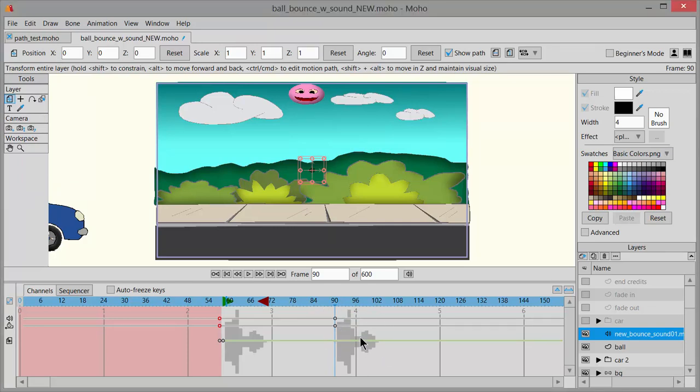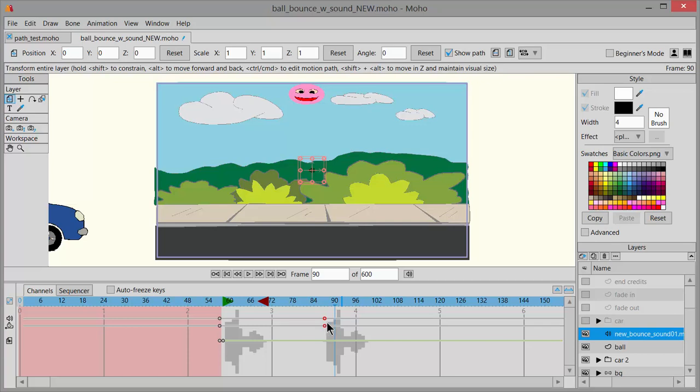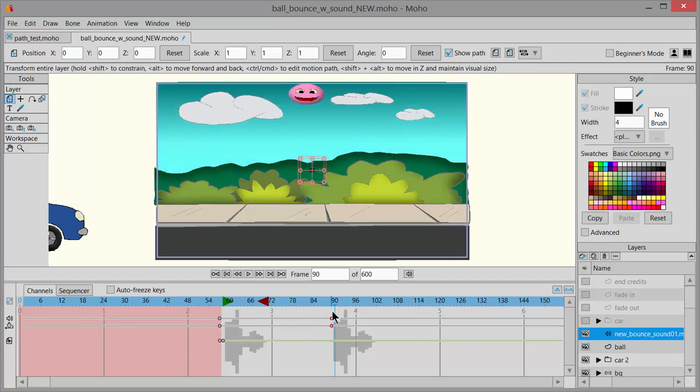Now this time, if you need to make adjustments, we will not use the sequencer. That was only good for the first time out. This time what you would need to do is click and drag across, highlight those two keyframes right here, and then move to the left or to the right of where you pasted it. And I know mine's probably going to need that same adjustment. It's probably going to have to go back to the left a little bit. But for the purpose of this tutorial, I'm going to move onward.